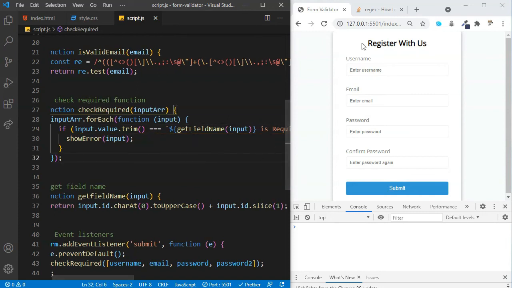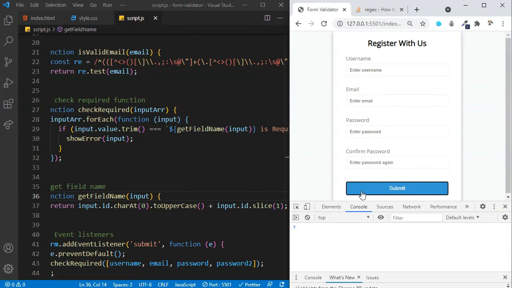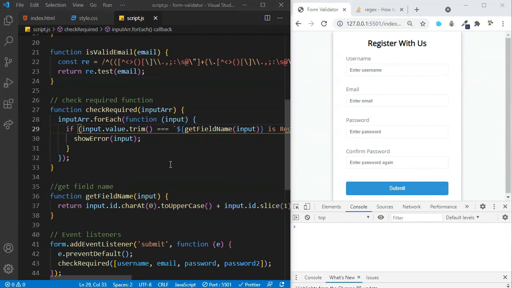Now if I save that and click on submit, we are getting an error: getFieldName is not defined. What? Okay, here actually I need to give the function name, and if I save that and hit submit, what did we miss out here? Okay, here we are not checking here. Actually I made a big mistake here, sorry for that.